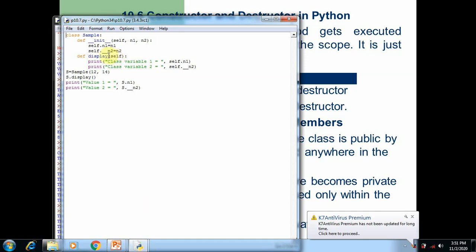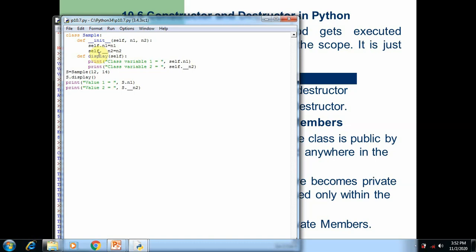Here you can see __n2. It means a class variable name prefixed with a double underscore has its accessibility automatically converted into private. So the n2 class variable can only be accessed within the class. If you try to access n2 outside the class, it will show an error.